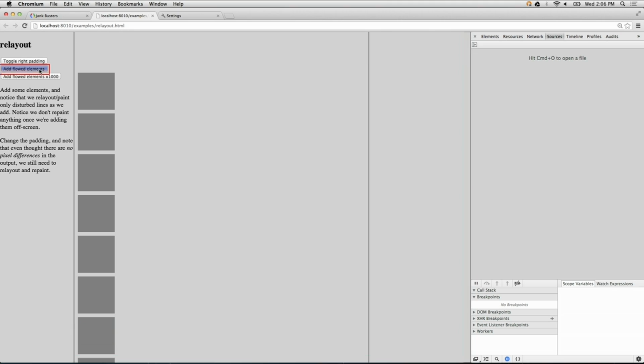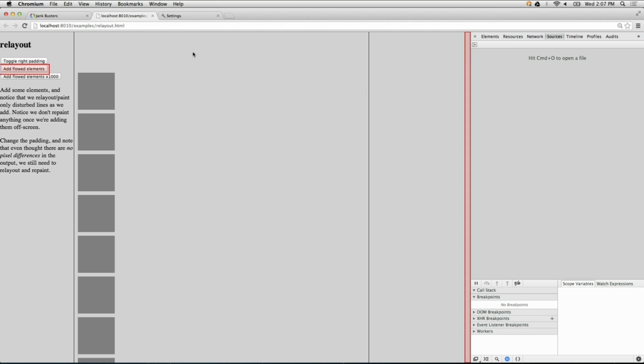That's right, and I can keep adding elements, and now I'm adding elements way below the fold of the page. And you can see that as I add more, the only thing that gets repainted here is the button, because it ends up in this depressed state and then comes out of it, and the scroll bar, because the scroll bar size is changing. So this is great, right? And it makes sense in some sort of basic logic that as you're adding elements below the fold of the page, you're not having to repaint anything that is on the page. But it's not always that simple.